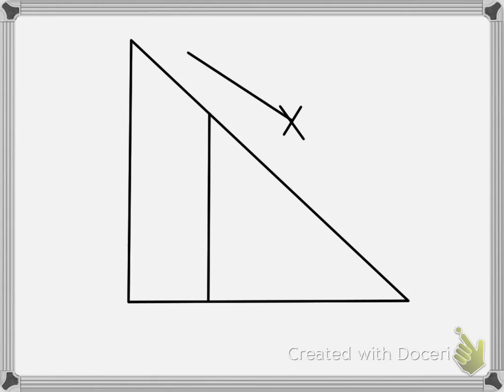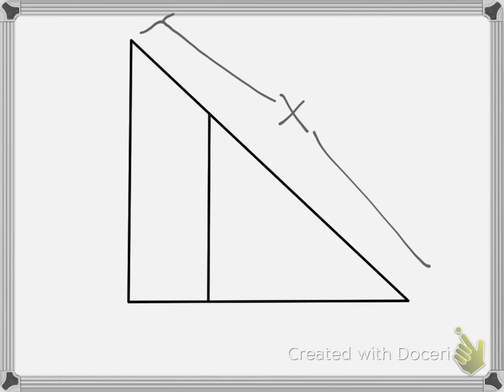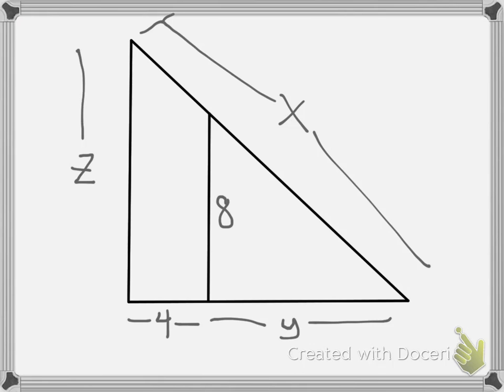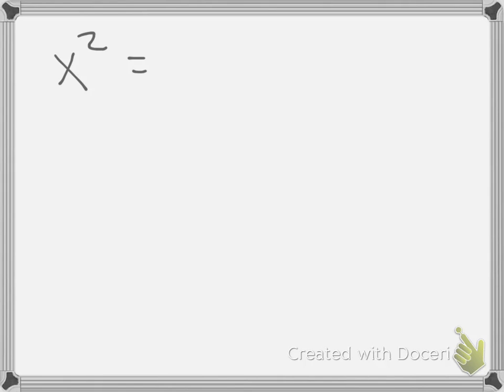I call the length of the ladder x, which stretches this whole length out here like this. We know this is 4 feet right here. We know this is 8 feet right here. And if I call this something like y over here to complete this length, and call this z over here, the height here, I can start setting up some mathematical relationships. Well, we have the Pythagorean theorem here. x squared is equal to z squared plus, I'm going to go back and make sure I got this right, (y + 4) squared.